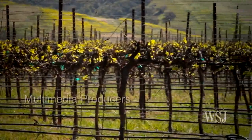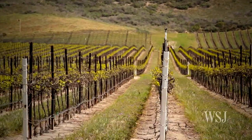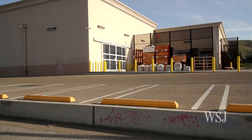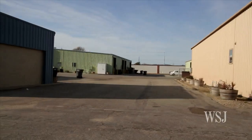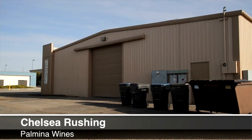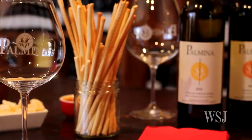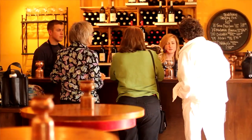When most people think of wine tasting, they think of rolling hills and lavish estates with acres of beautiful vines — not an industrial park facing the back of a Home Depot parking lot. This is the so-called Lompoc Wine Ghetto in Lompoc, California. It's not these rolling lavish estates or beautiful scenic wineries. It's about the glass, what's in the bottle. It's something you can come in and experience, and the wine speaks for itself.